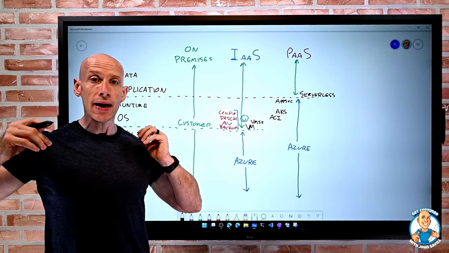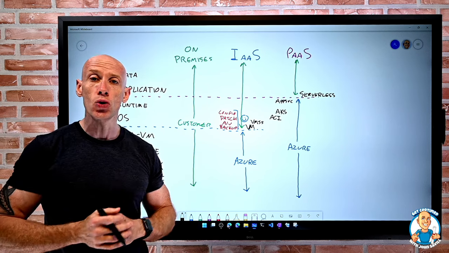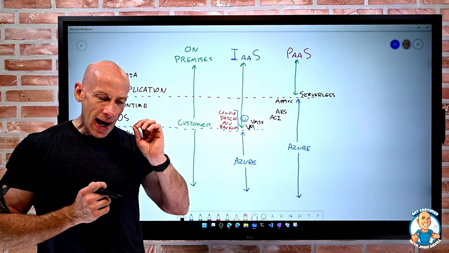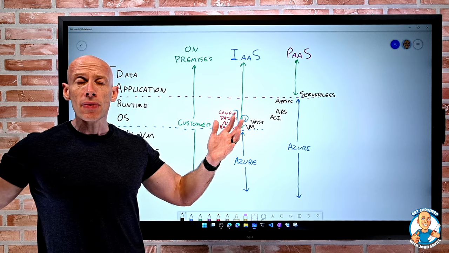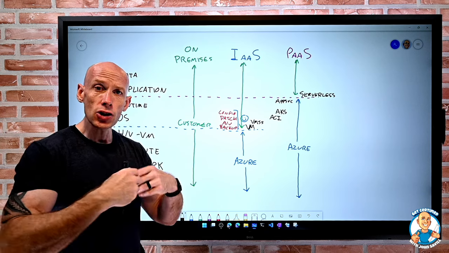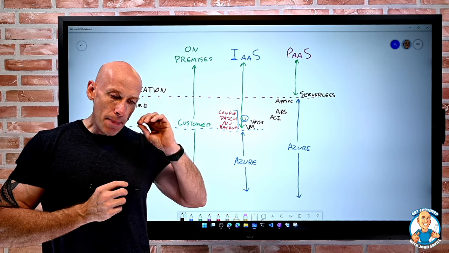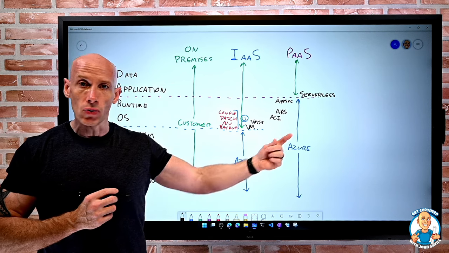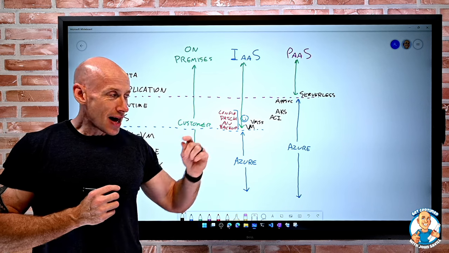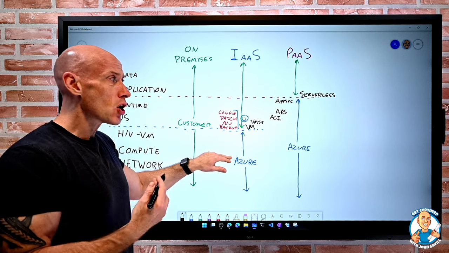I pay for the work that is done to achieve the goal of that particular function or that particular flow that it needs to do. These are typically event-driven. So event-driven means something happens that triggers this to run. I'm writing a file to a storage account, like a blob. I'm writing a message to a queue. I'm calling a RESTful endpoint. There's something happening. It could even be a scheduled event. Something is happening that is going to trigger these serverless things to run. And then I pay for the work that is done, the CPU cycles that are used, and maybe the amount of memory that is consumed.